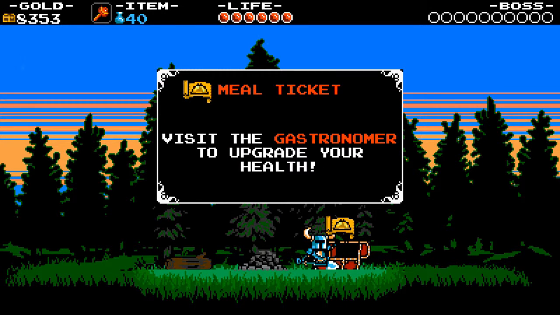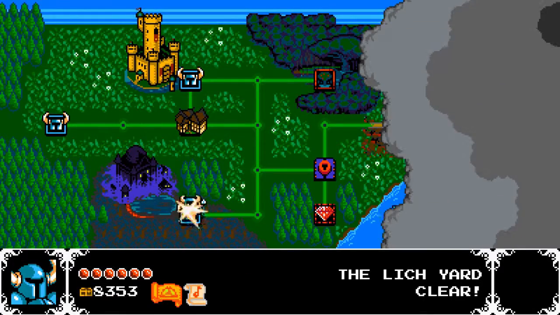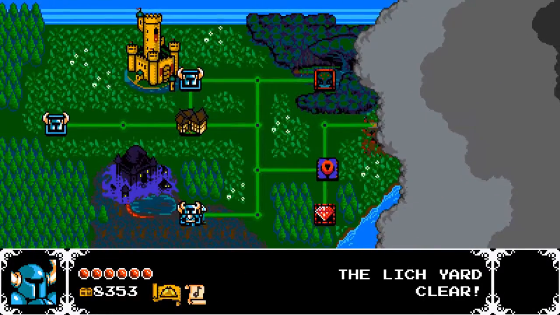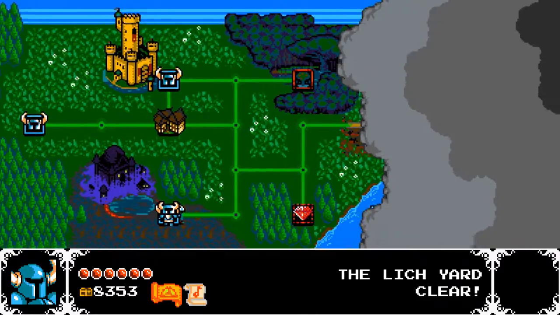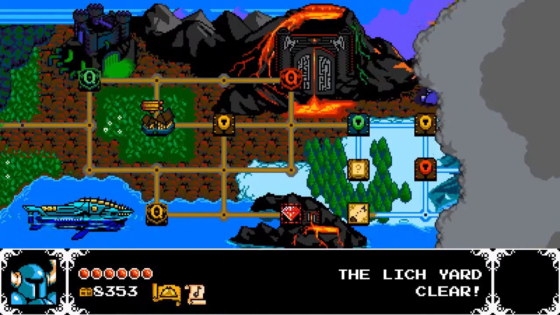Anyway, now that we've defeated the area boss, we found a meal ticket. This is pretty much the second way to get meal tickets aside from the Goatician. You simply get one for free upon defeating the world boss.